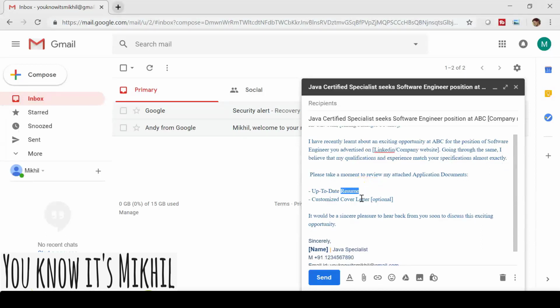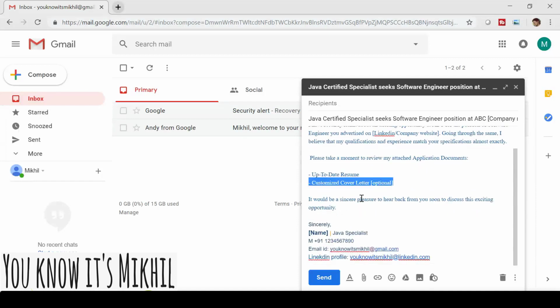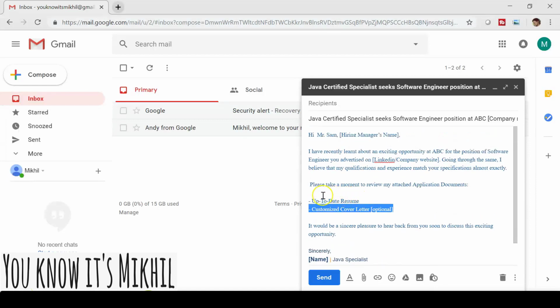Whatever company you are currently working in, say XYZ company, if your company has given you a cover letter saying that, for example, Mikhil is working in our company from so and so time to so and so time, that will add on to your existing set of documents that you're giving to the recruiter, saying that I'm a genuine person, not a fraudulent job seeker.